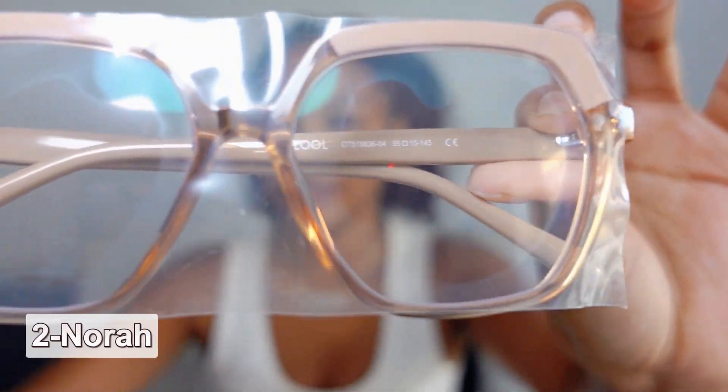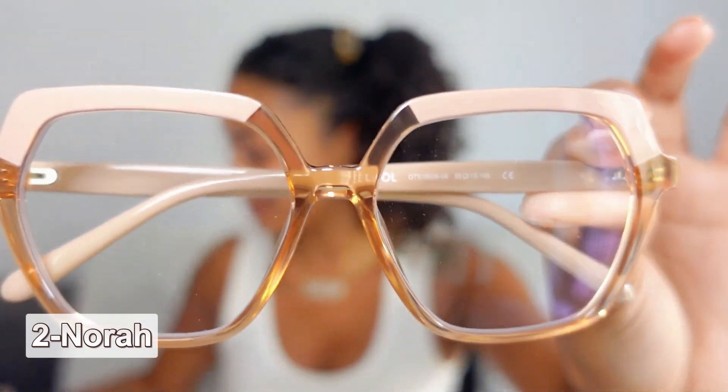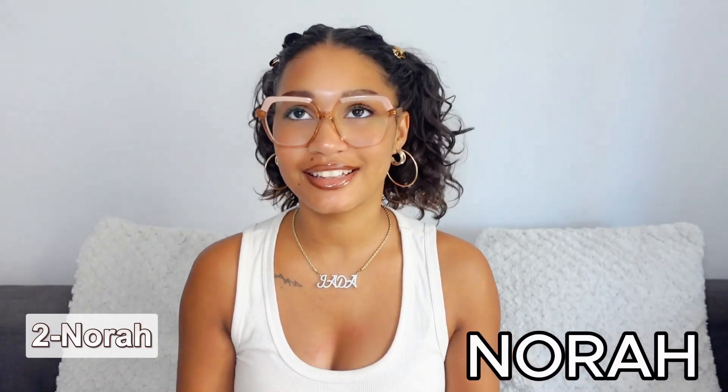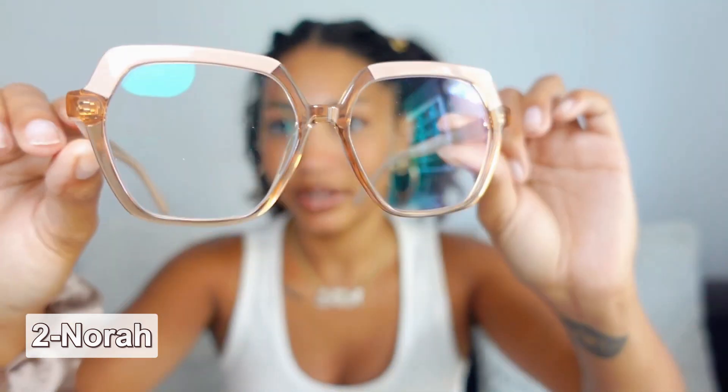Next up — oh my god, I feel like I'm going to love every single one. Look at those! That is so my color, and the handles — oh, I'm just going to be wearing glasses every single day. I feel like this color scheme goes well with my skin, and this is a dual-tone one as well. The rose is bold, really nice. The details are so pretty and cute. If you see me every week in a different pair of these glasses, you know why.